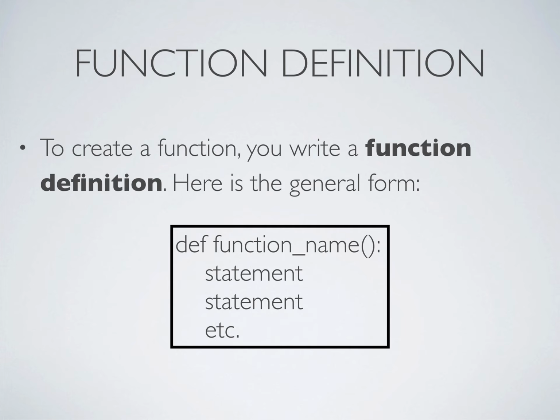So you do have to be careful about these indents. Python is really, really picky about tabs and indentation. So again, with function definitions: def, function name, open close parentheses, colon, and then whatever statements you put inside of it, and these can be any lines of Python code that we've already talked about. Whatever statements you want to be part of that function, they have to be indented over underneath this def function name line. So make sure you're careful about those indents.